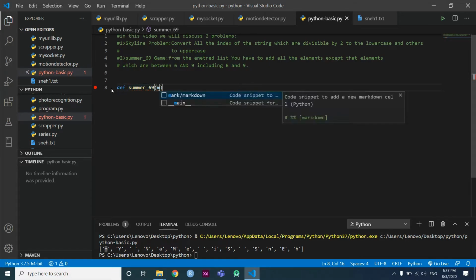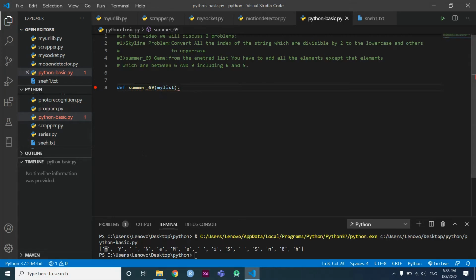So for my list, like this, firstly let's declare what type of list we are going to pass, so some idea happens about what we are going to do, like summer 69, and the list I'm passing is 4, 5, 6, 7, 8, 9, 7, like this.